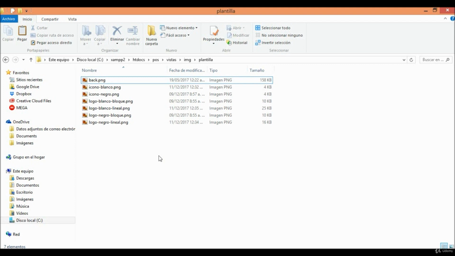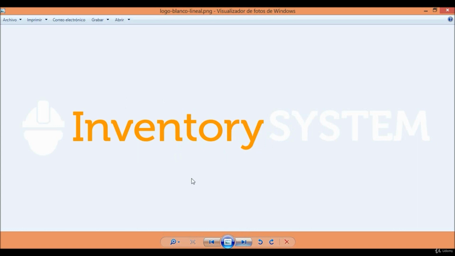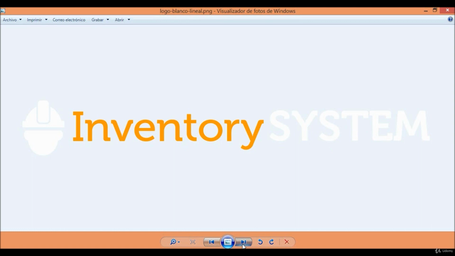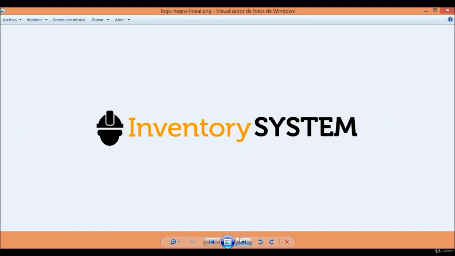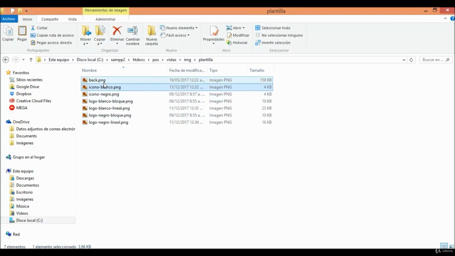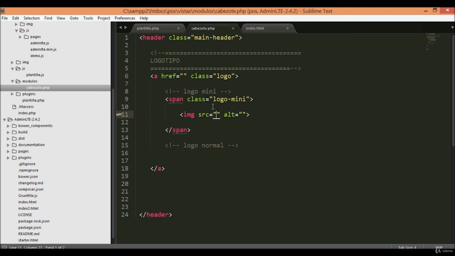So it's like if we have a store of construction products. So this is the concept I'm going to use. We have these logo versions here in black and white in this horizontal position. This is a block position. This is the black one, and this black one, but in horizontal position. So I'm going to use the small white icon for this logo mini.